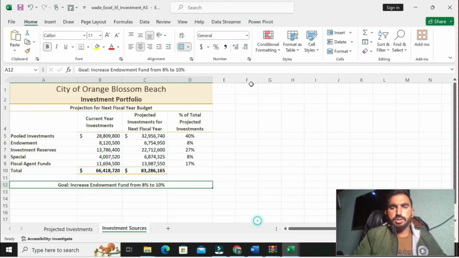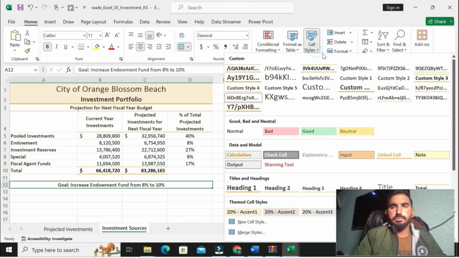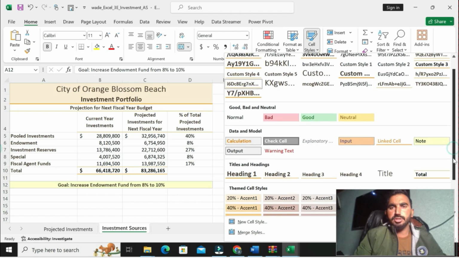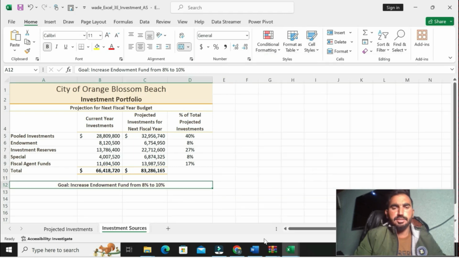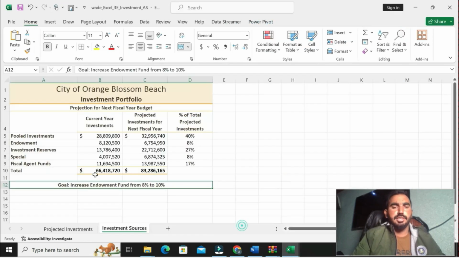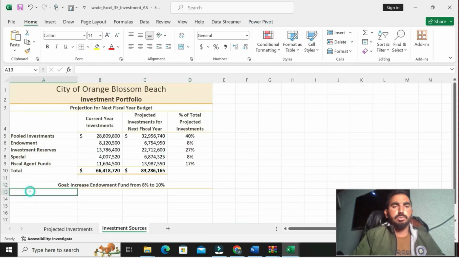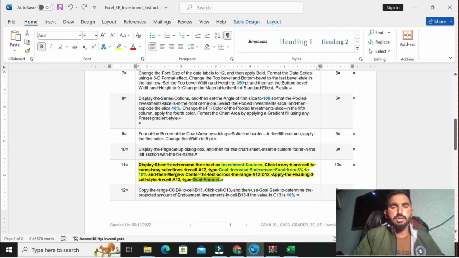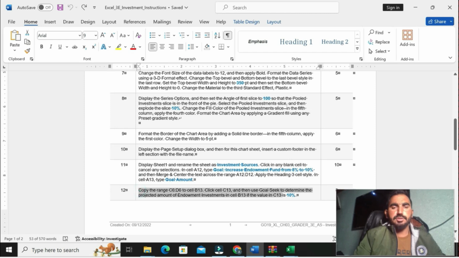Center the text across A12, so now we are going to center. After centering we will put the cell style. Here we are going to put cell style heading 3. Apply the heading 3 cell style and then type the goal amount into cell A13. Here is our A13. We are going to copy. We have copied and will paste here the goal amount. After selecting and copying, we will paste into A13. We have done our step number 11.